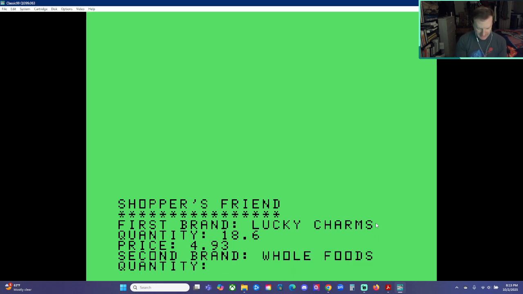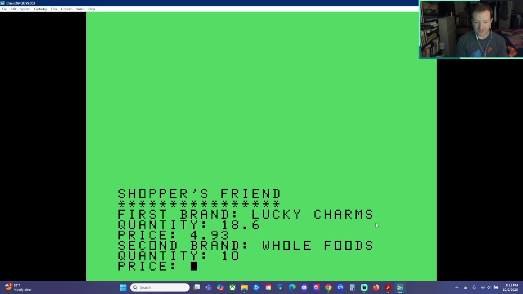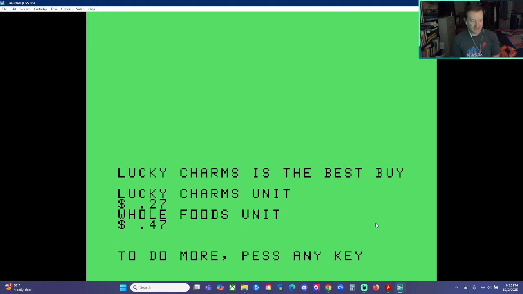And this is 10 ounces. It's not very much at all, is it? And the price is $4.69. In this case, Lucky Charms is the best buy at 27 cents per ounce, and Whole Foods is at 47 cents per ounce. Shame on you, Whole Foods.